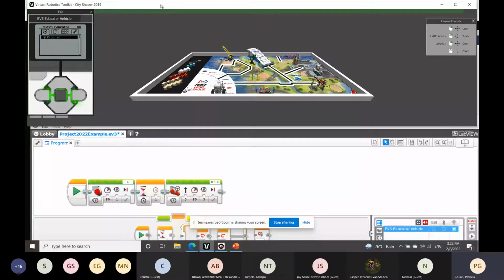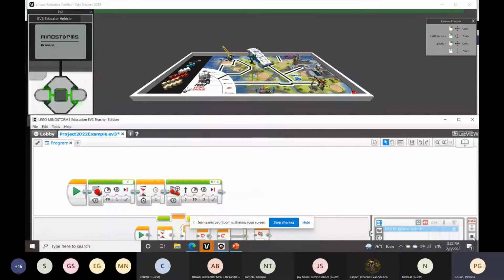When you stop it, it goes back to its normal position. And now we're going to make it run for 1 rotation. Then it must pause, and then it must go forward for 3 rotations. So let's have a look. So here we're going to let it run forward for 1 rotation, and then turn. There we go. Nearly into the bridge.